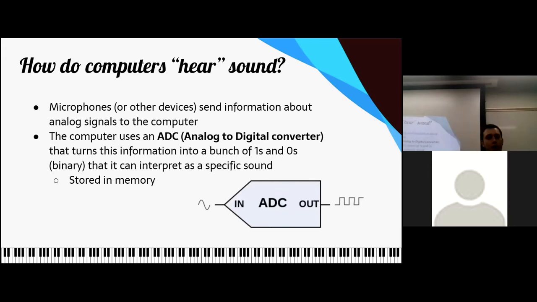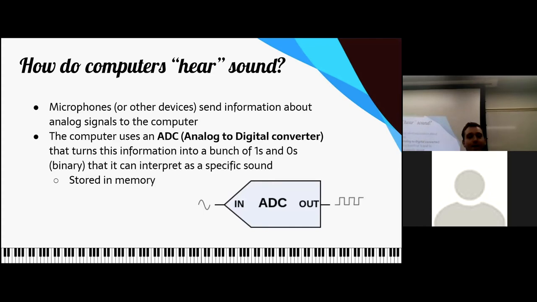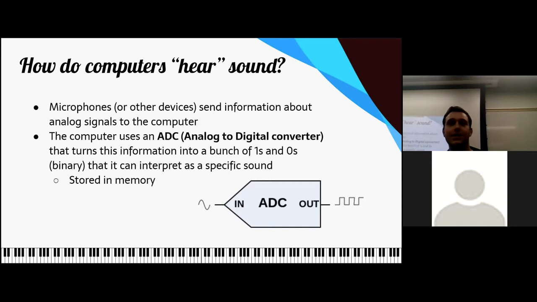So how do computers hear sound? Microphones pick up on differences in pressure — pressure waves. Once they pick up those differences, they send information about these analog signals to the computer. The computer uses an ADC — an analog-to-digital converter — and turns it into binary. So we have this sound wave, it goes into the analog-to-digital converter inside the computer, and it outputs a digital signal. That information is stored in zeros and ones in memory. You can then use it to edit the sound, export the sound, and many other things.